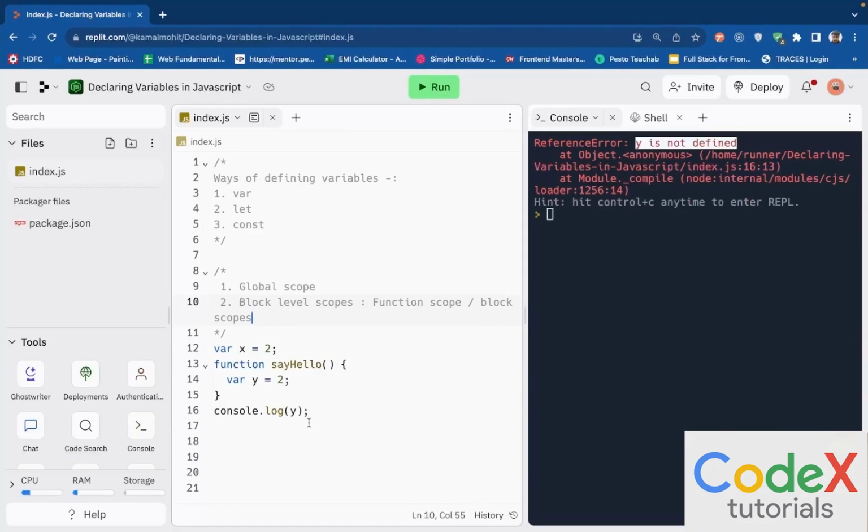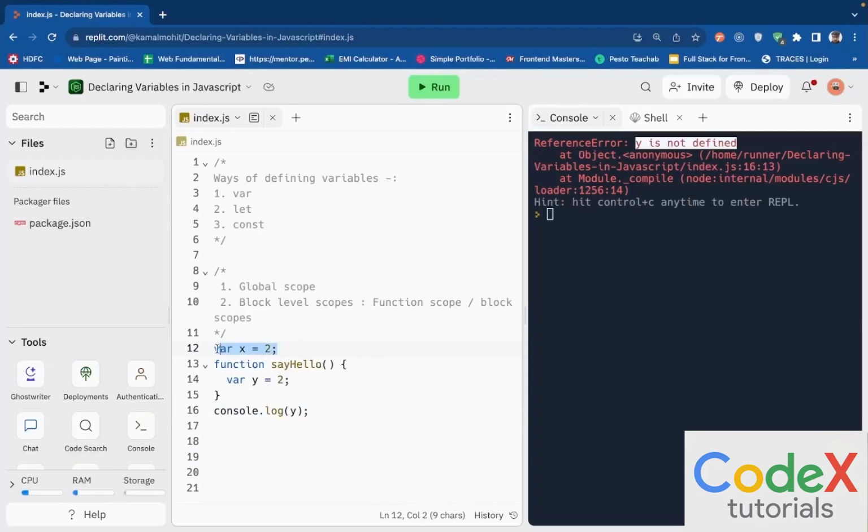And just to summarize what we have done so far, scopes are the areas in which a particular variable or a function definition has power to function. So y only has a power to function inside a pair of these block scopes, and outside of this function, this y has no use and it cannot be accessed. So the problem with var was that var was intentionally a functional scope variable. That means whenever I would declare a var, it would be scoped inside of the function.